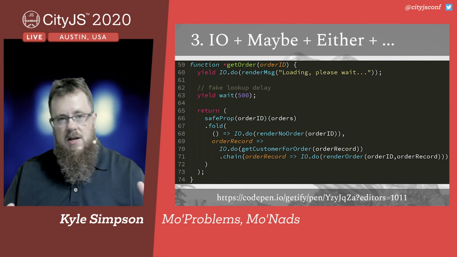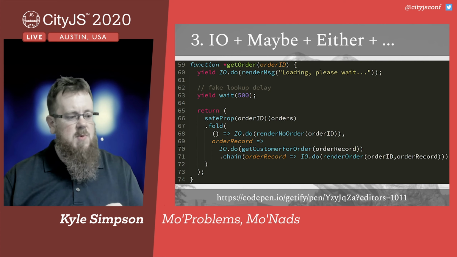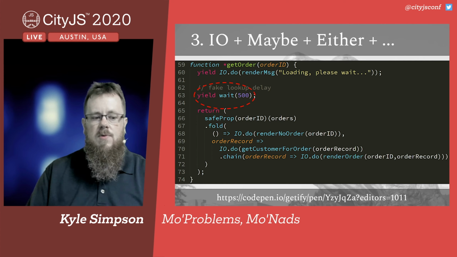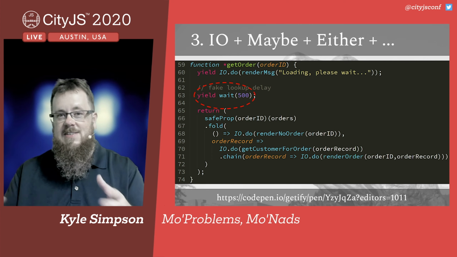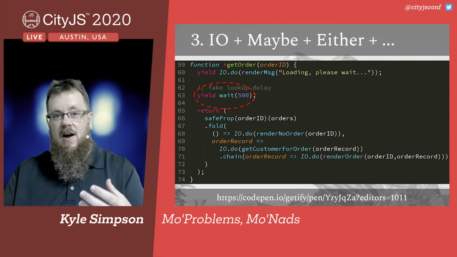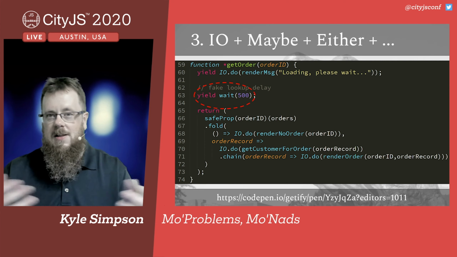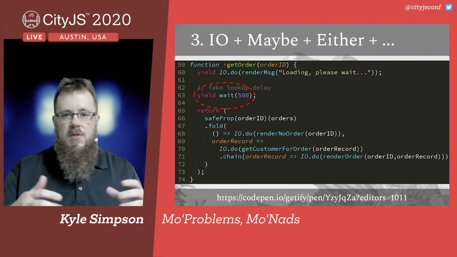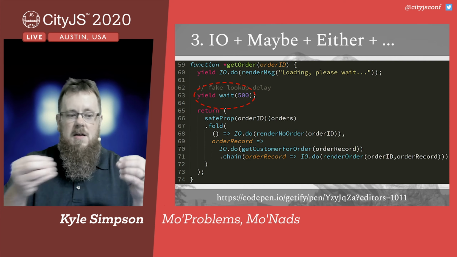And this is a more complex example. I don't want you to get too wrapped up in the usage of these maybes and eithers and things, but I want you to focus specifically on line 63, because here I'm doing something, again, that looks very much like an async await style. This wait function is actually creating a monad wrapped around an asynchronous timer. It's kind of faking that there's a delay of a lookup in the database. And so there's an asynchronous timer that's going off, and that resolves that monad and then moves along.